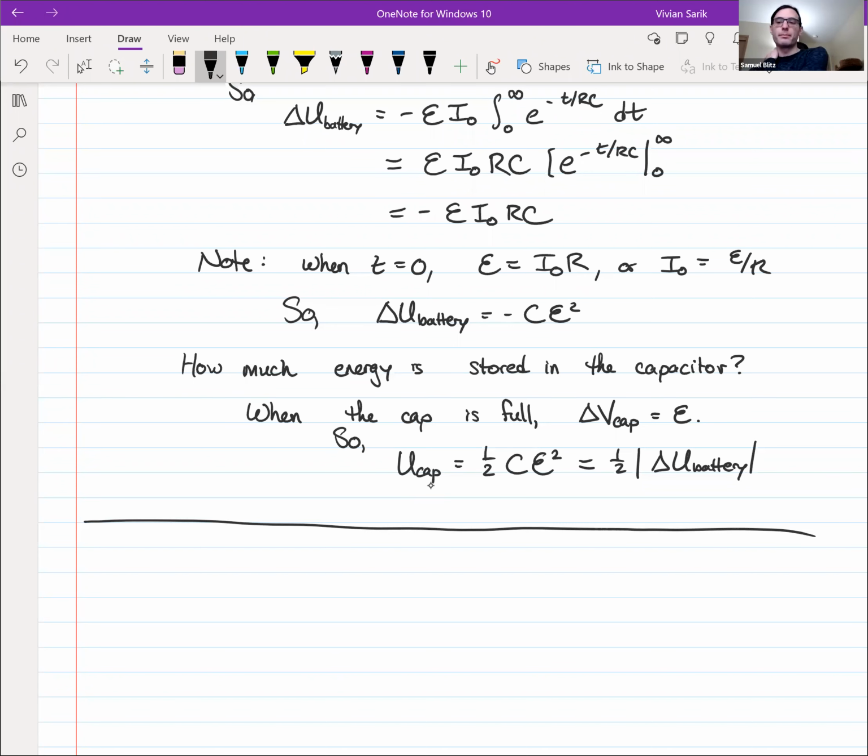Yeah, so typically, Mason, the energy stored in the capacitor is half of the energy given up by the battery. That's true for a simple charging circuit like this. I'm trying to think of other ways that you could charge more efficiently, but at the end of the day, they're going to have some sort of resistor. Yeah, I think that's probably an upper limit. You could probably charge less efficiently, but probably can't charge more efficiently than that.